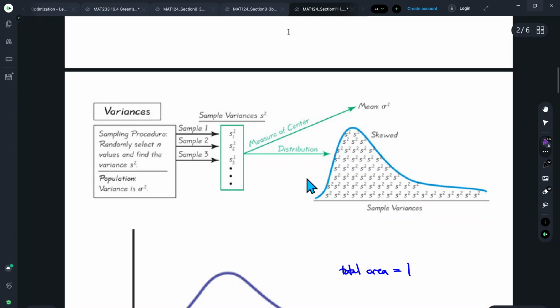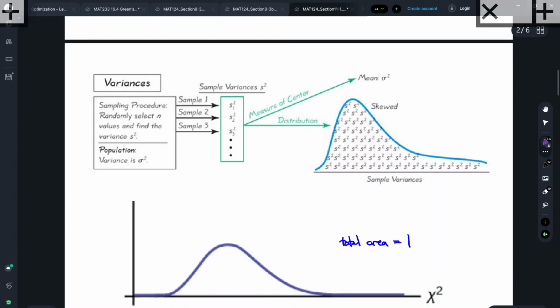Okay, so let's take a closer look at the shape of the chi-square distribution. This is the same picture as before, and as I said previously, this represents the sampling distribution. You imagine taking many different samples of size n, and you calculate the variance for all those different samples. They're going to have different values, but if you plot them in a histogram, it's going to form a shape like this. The idea in the confidence interval is to get a range of values that encapsulates where most of these sample variances are going to occur.